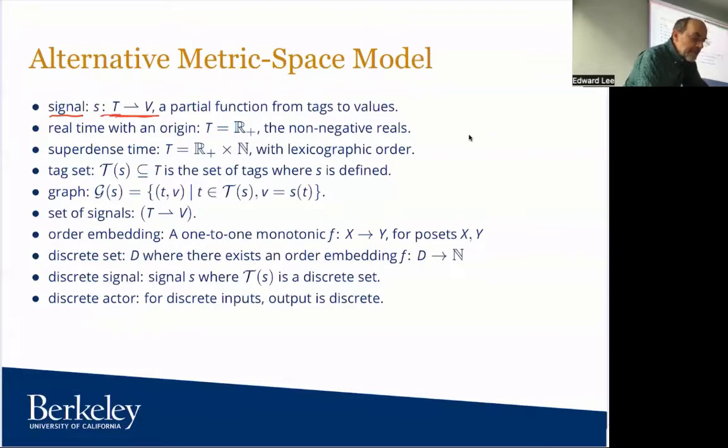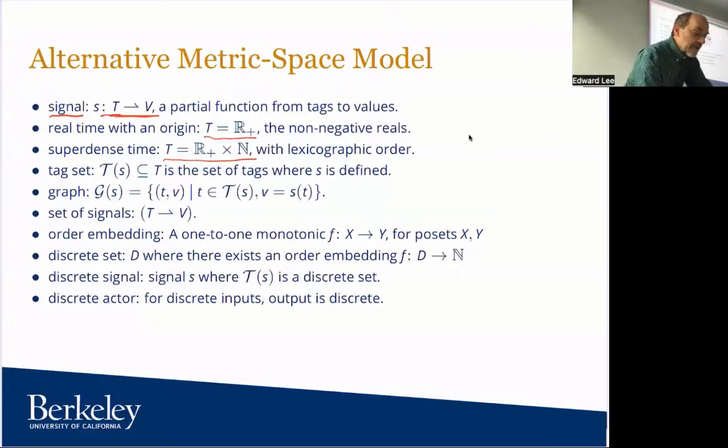Okay, so the tag set can be quite rich, and to be fully general, in order to support superdense time, we even allow time to be a continuum. That doesn't hurt the semantics. In practice, in Lingua Franca, the time values are counting off time in nanoseconds discretely, so they're not really a continuum. Okay, but you can generalize to a continuum and it doesn't hurt the semantics, okay?